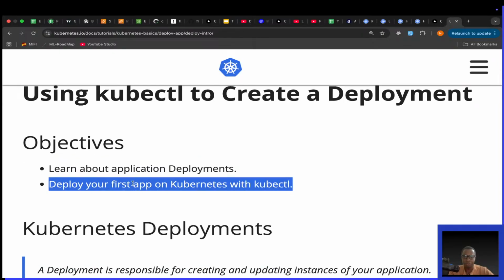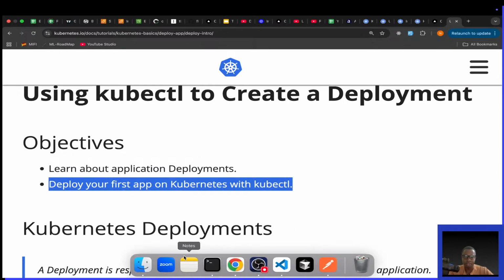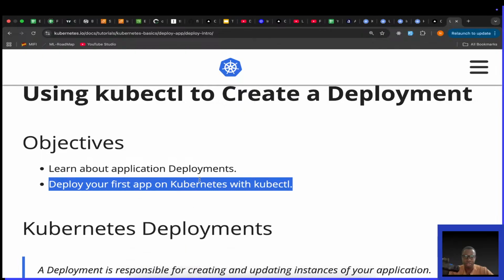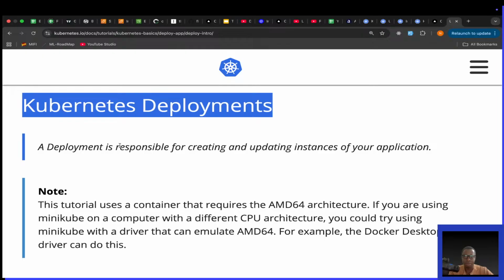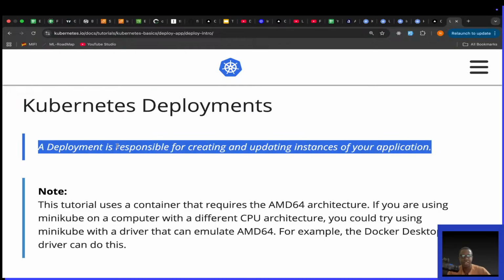Deploy your first app on Kubernetes with kubectl. Now it says Kubernetes deployment. A deployment is responsible for creating and updating resources for your application. As simple as that. Creating and updating resources for your application.